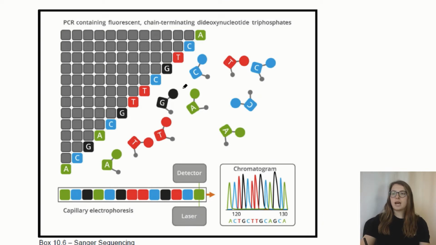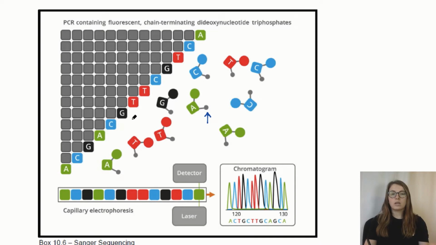So here you can see that we have black assigned to G, blue to C, green to A, and red to T. We'll use our normal polymerase chain reaction idea, but instead of using just normal nucleotides, we will also incubate with our fluorescently tagged dideoxynucleotides, which are signified by this little hydrogen group here. As you can see, the polymerase will integrate a dideoxynucleotide randomly while it is replicating, which will stop replication. Then you can run these fragments on a gel, which will then subject it to a fluorescent filter, which will tell you that it goes from A, C, T, G, C, T, T, etc.